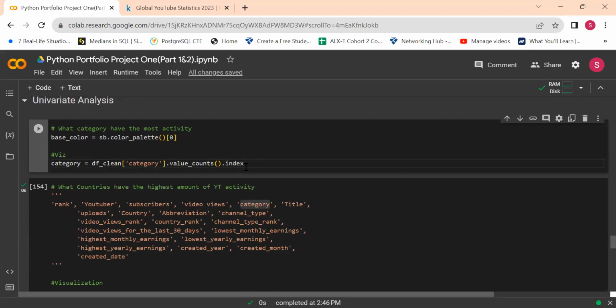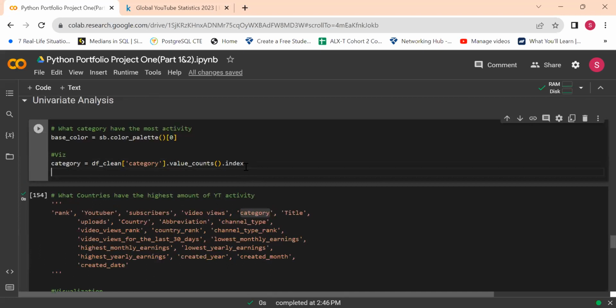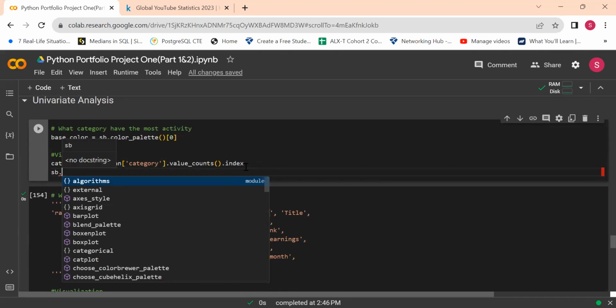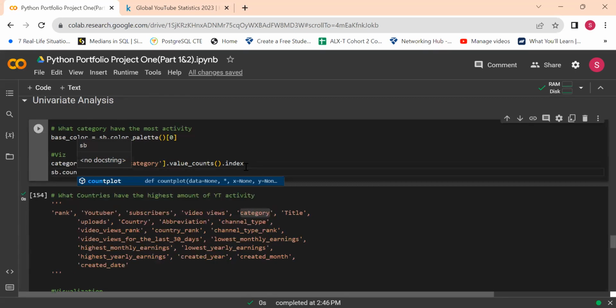So that's what's happening here. Now after it does that value count, we are calling Seaborn, and remember we aliased it sns. And what we want from Seaborn is countplot. There you go. So we want countplot.